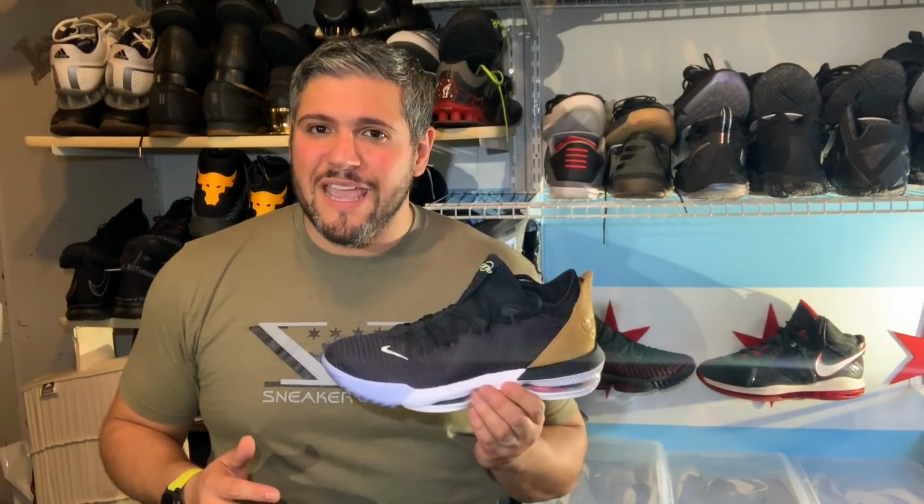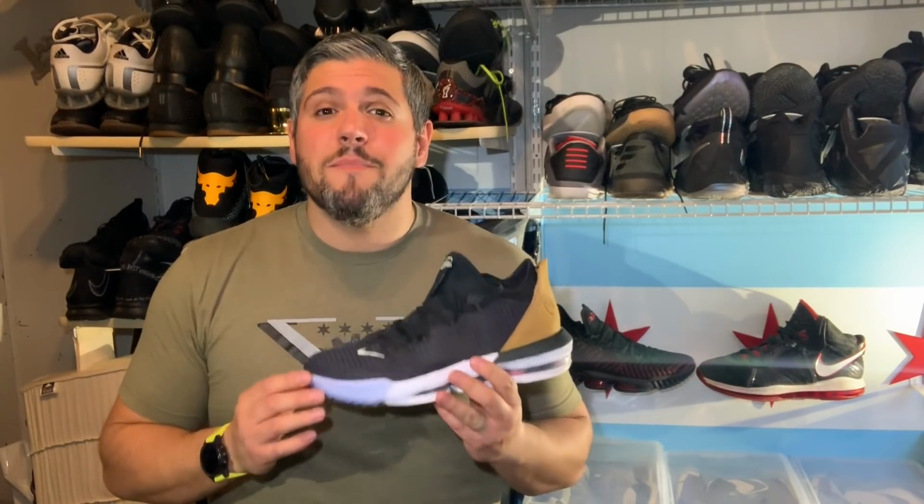Sometimes you want to know that you're being wrapped up, you want to feel that containment, you want to know that, hey, you are strapped in, ready to go. The KD12 is something that kind of disappears on your foot. It's really light, and the Why Not 2, you really only get that benefit if you're running. Whereas this, you're going to get the benefits no matter how you're playing. If you're in the post, if you're driving to the lane, this is something you can enjoy throughout all aspects of the game. So hopefully that gives you an idea, depending on what kind of hooper you are, who this is going to best serve.